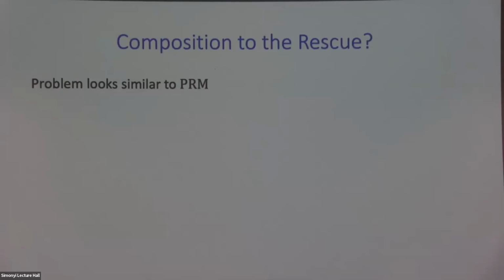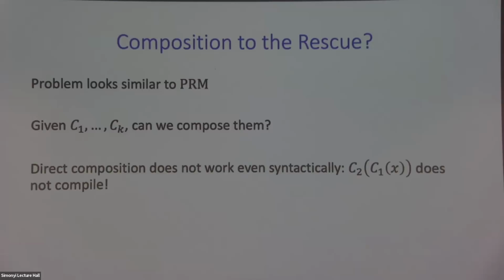Composition worked so well, so let's try to compose again. How much bigger is m than n? Let's say 2 or 3 times. You can apply a pairwise independent hash and without loss of generality get that. You cannot compose, even syntactically it doesn't make sense. You had n bits, you got m bits, how do you feed them into the n bits? How would I solve it? You would hash. So the natural approach would be to apply a circuit, hash, apply a circuit, hash, and so on. Okay, so that's what we try to do.